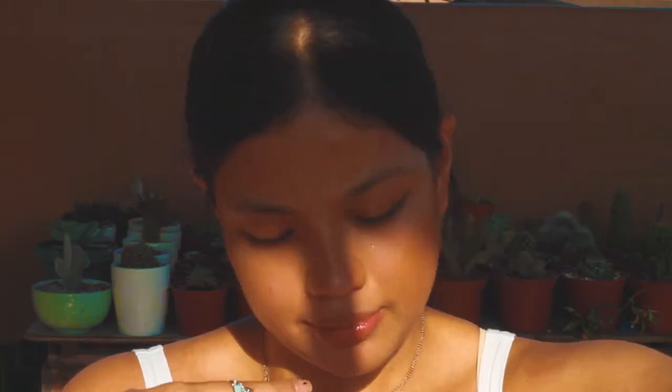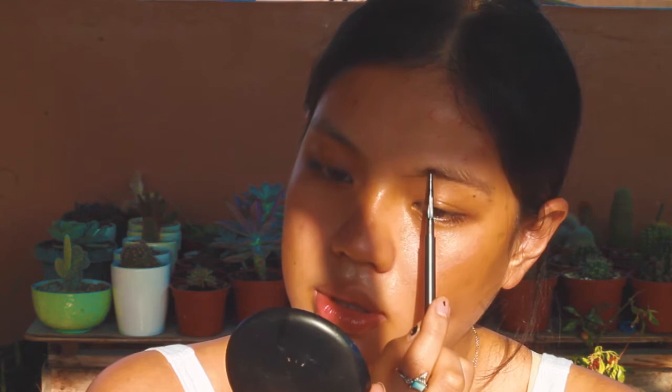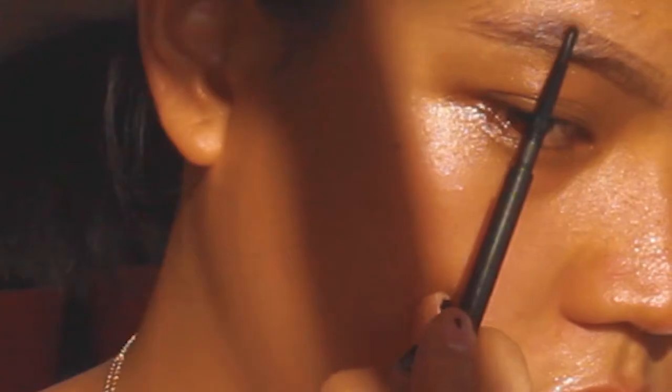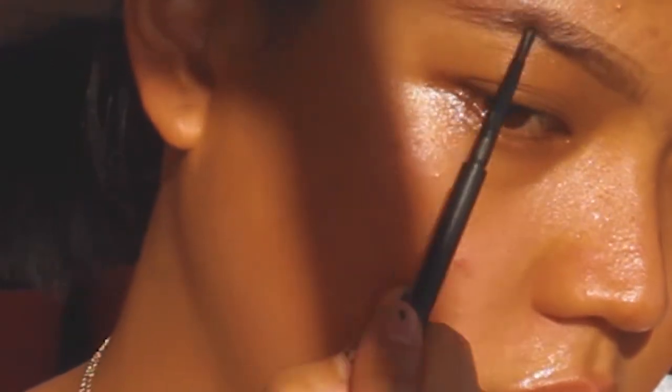And I'm just using my Revlon Photo Skin Light, the color bronze light, because gusto ko magmukhang galing ako beach even though I'm broke AF. Anyways, I'm just putting on this, it's by MAC, and I'm just lightly filling out my brows ever so lightly because I want this look to be very natural. Yes, very good. Anyways, I'm just, oh yeah, struggle girl, struggle.